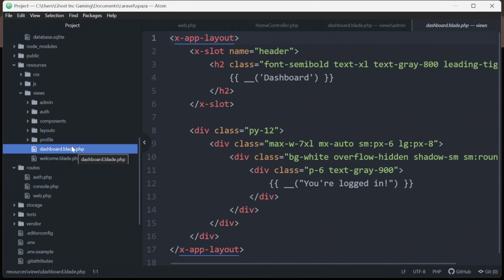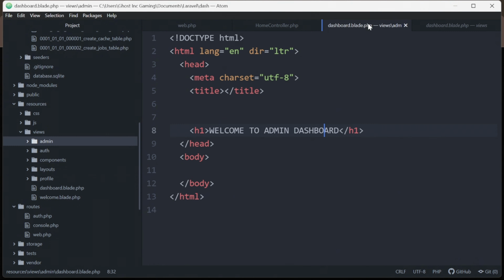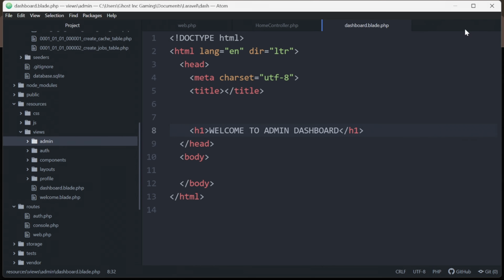For that to occur, we need to create some form of authentication, which makes sure that the user can see that specific page, nothing else. And as we add that authentication, for now, I think I can close that. We are going to go inside our app.